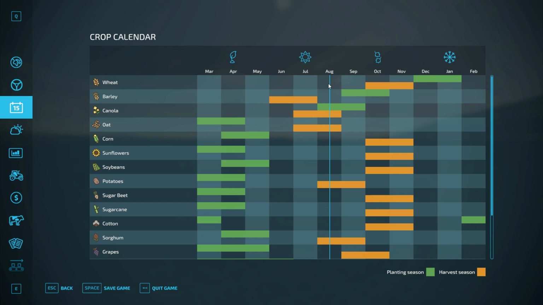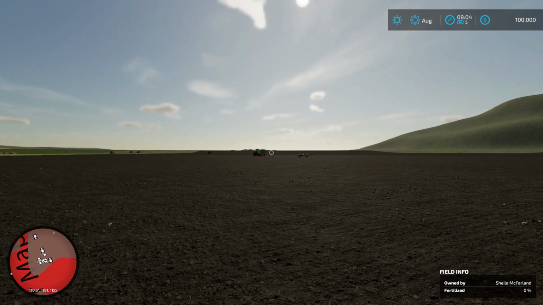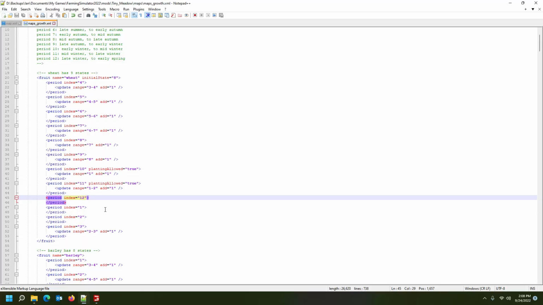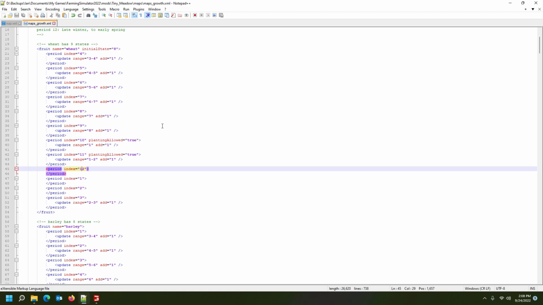So if you actually want to move it backwards, you must move the periods forward, if you can understand what I say here. Let's just quickly go out to that XML again. So I've taken the 12 and I've moved it back, but it actually moved the period forward in game. So if you want to move it backward, you have to move forward in the circle and then just go around. Okay, and that's basically, guys, in a nutshell, quick, simple and easy, how you can move your planting and harvesting seasons for your fruit. And that is basically it.